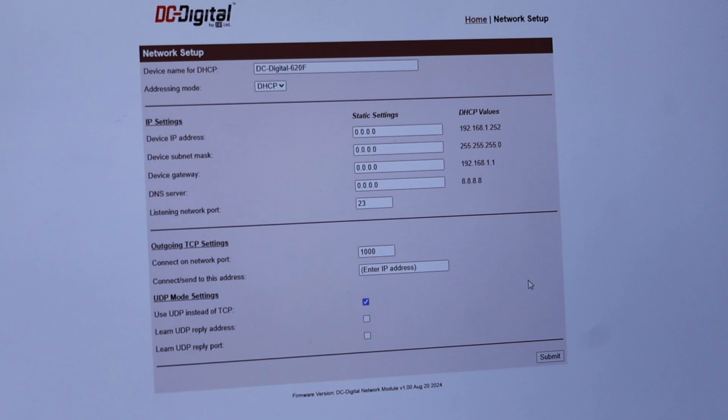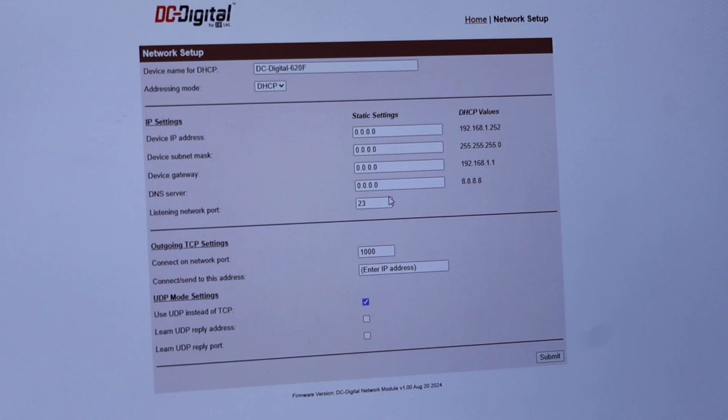Here on the network page, you can control your various network settings. At the top here, you've got your device name and your addressing mode, so you can set your device to be a static IP address if you so desire. Below that is all the information you would enter to create a static IP address. And last but certainly not least is the listening network port. This is the port that when you're sending UDP or TCP packets, this is the port that you will send them to.